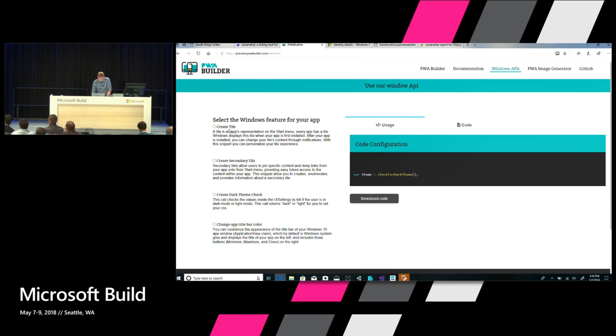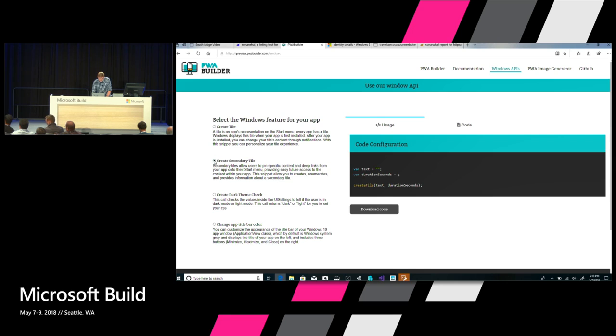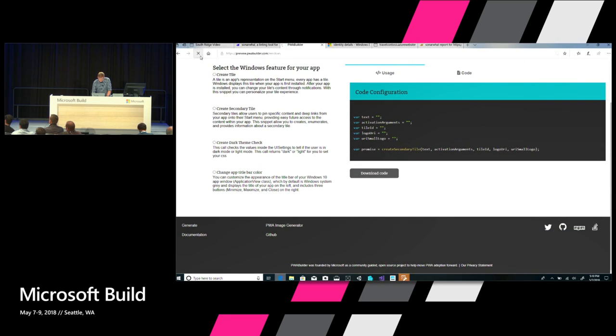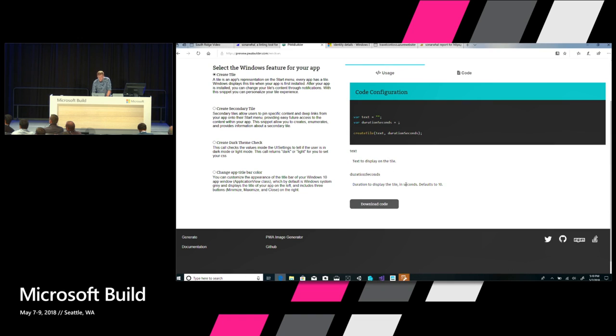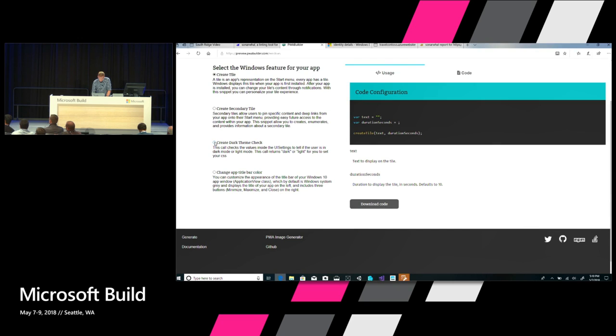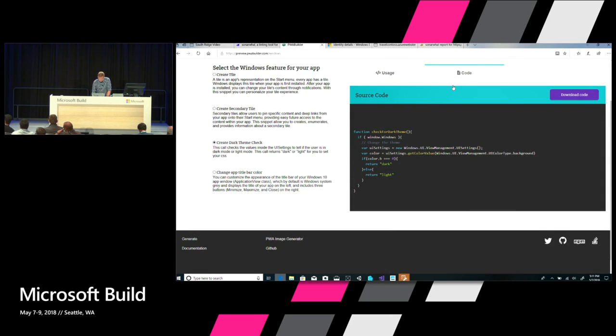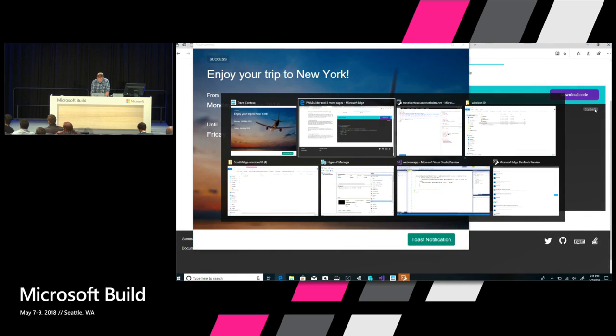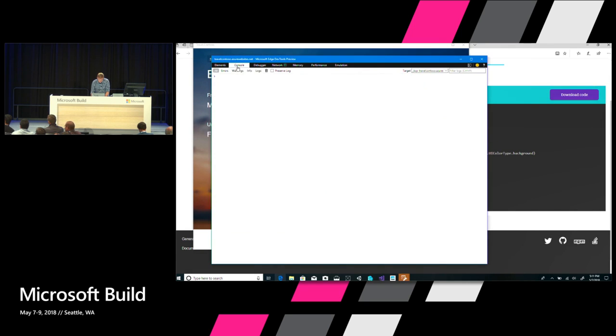And what we give you is the parameters that you need to launch that, which aren't showing up here. Let's try that again. Yeah, we'll give you the parameters that you need to launch that, and then the code that you add to your application. So for example, the dark theme check, I'm going to go ahead and copy this out. And then I'm going to go back to this PWA that I have here. And in the F12 tools, I will paste this in the console, and then I'm going to call it. And it's going to return whether my computer is set to a light or dark theme.